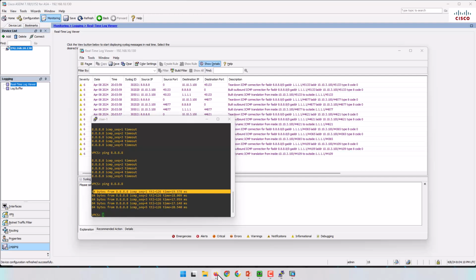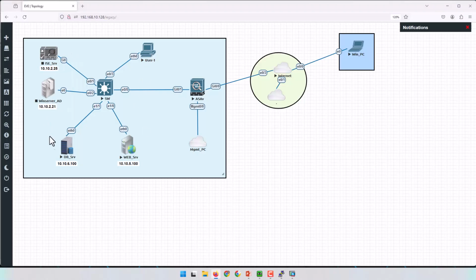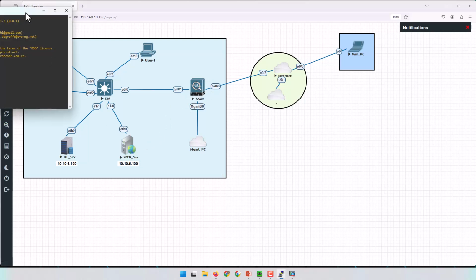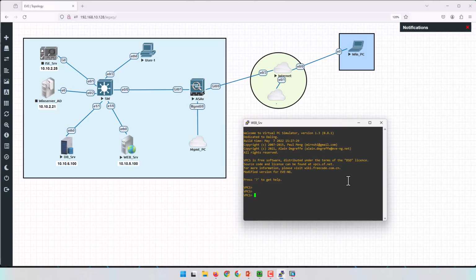It means that if we go to the lab, all these devices are now connected to the internet using this ASA. And for that, let's check from this one also. This is the same, it's a virtual PC, but I just changed the icon to simulate this as a web server. Let's give an IP address to that, IP 10.10.5.100 with full mask, and the gateway is 10.10.5.1.